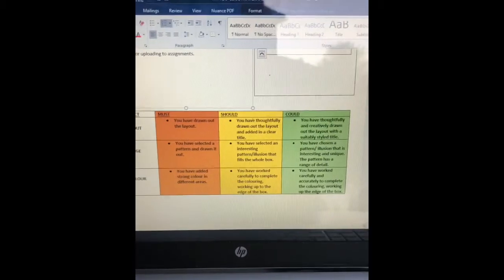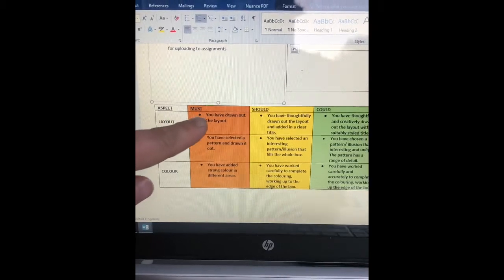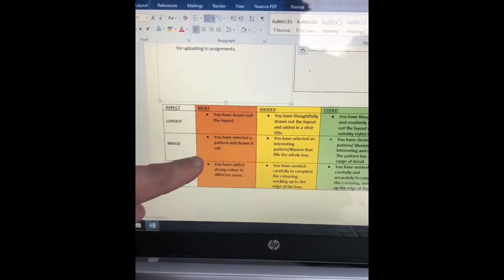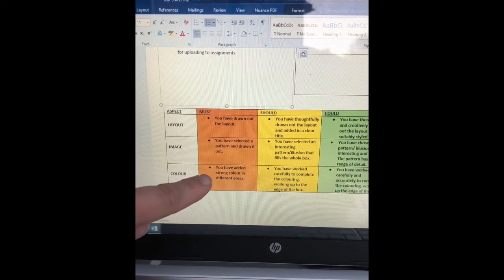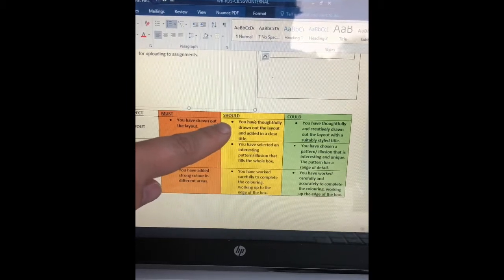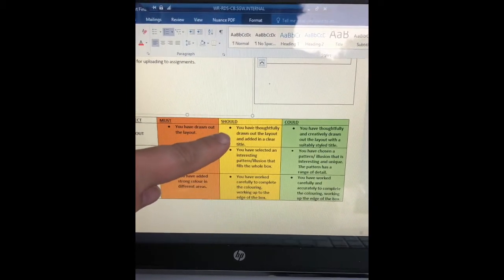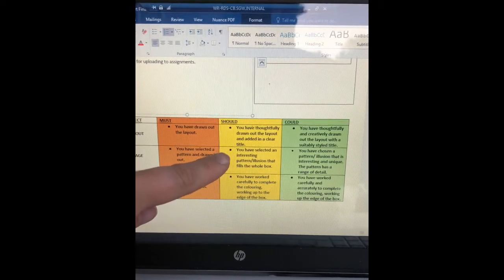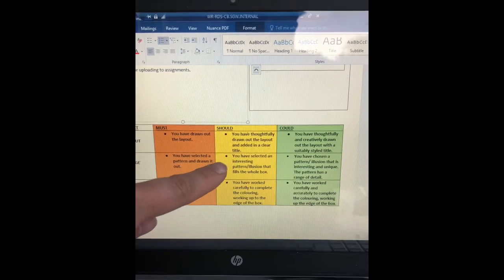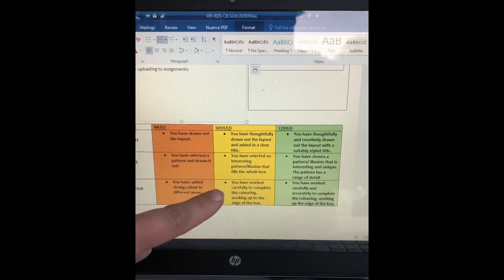So if you look down here, to achieve what you must achieve, you should have drawn out the layout, selected a pattern and drawn it, and you should have added some strong colour in different areas. If you want to progress and achieve further, we work here. So when you've drawn out the layout, you've done it thoughtfully and added in a clear title. When you have done your drawing, you've tried to create an interesting pattern or illusion that fills the whole box. And when you've done your colour, you've done it carefully and you've gone right up to the edges.